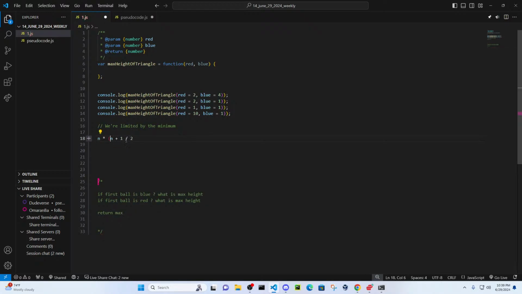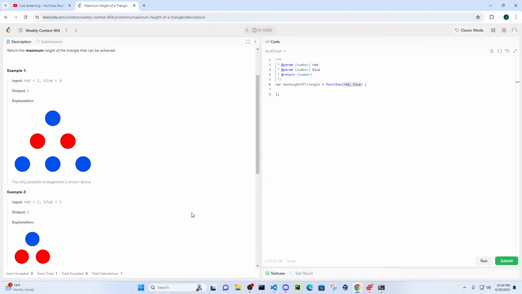Yeah. So there's also similar formulas for the sum of the first n even numbers and the sum of the first n odd numbers. And the idea would be to do that backwards for the red and the blue. Basically be like, okay, how many rows could you go if you stacked up even numbers of blues? How many rows could you get if you stacked up even numbers of reds? How many rows could you get if you stacked up odd rows of blue, odd rows of red, and then you basically pick whichever one gives you the maximum, like the max minimum.